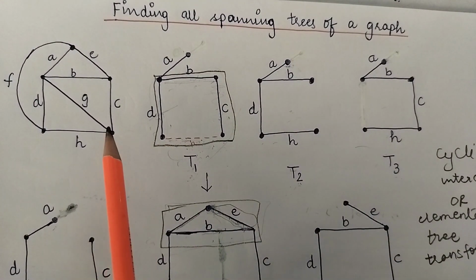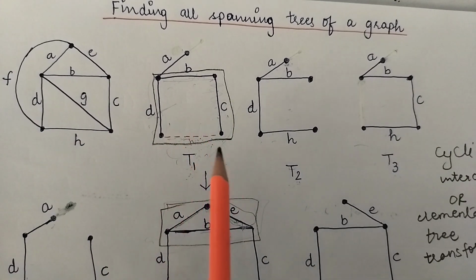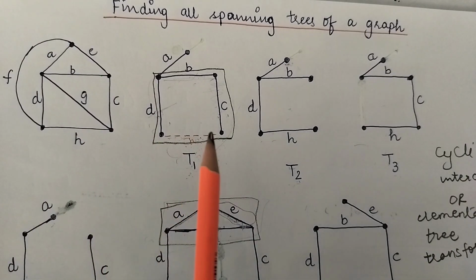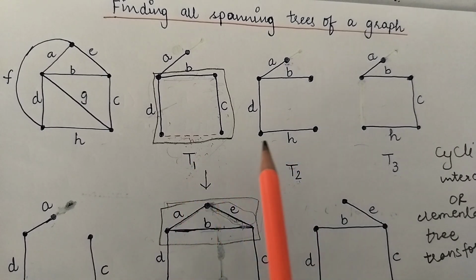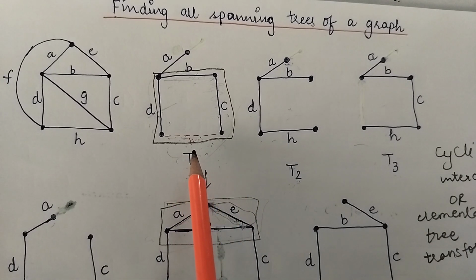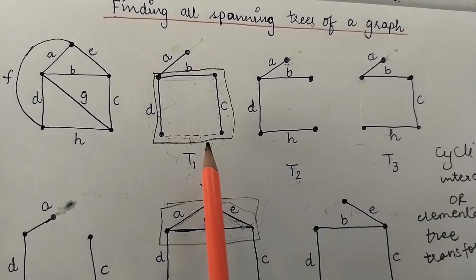So this way, starting from any spanning tree, like here we started from spanning tree T1, starting from any spanning tree of a graph G, we can obtain every spanning tree of the graph G by successive cyclic exchanges. So what are cyclic exchanges? Adding a chord to the spanning tree. After adding a chord to the spanning tree, the fundamental circuit that is obtained, removing an appropriate branch from the fundamental circuit, obtaining another spanning tree. This way, trying removing all the appropriate branches one by one from the given fundamental circuit we find 2 or 3 spanning trees.